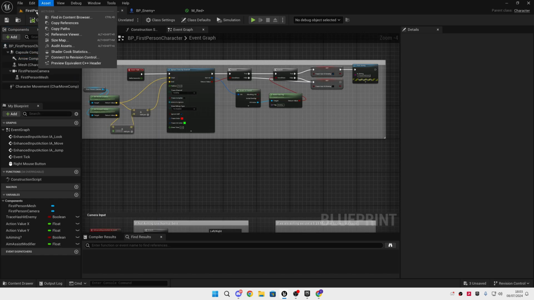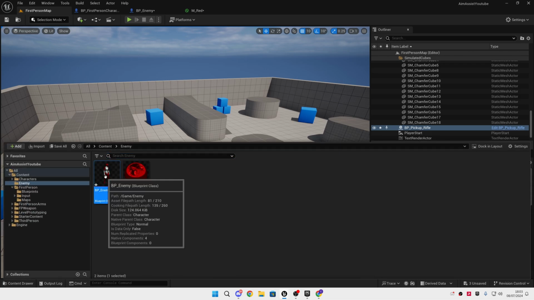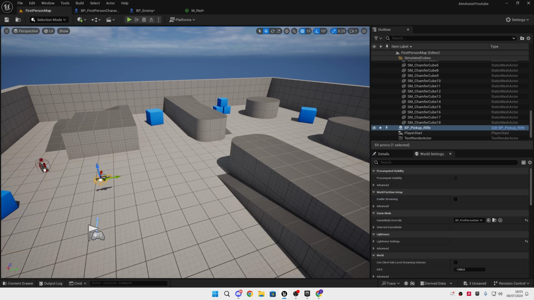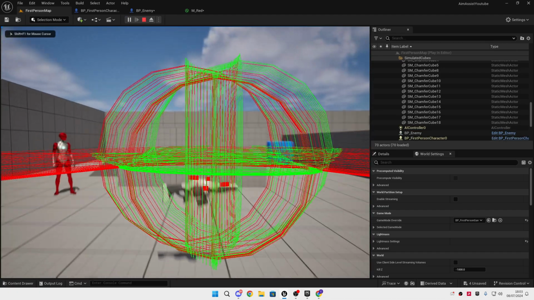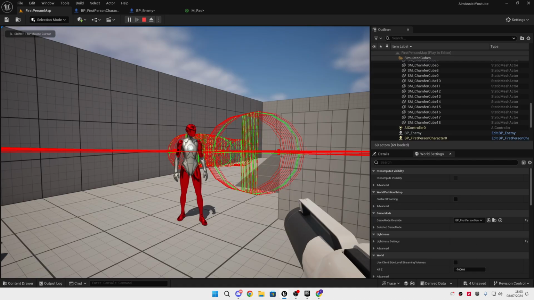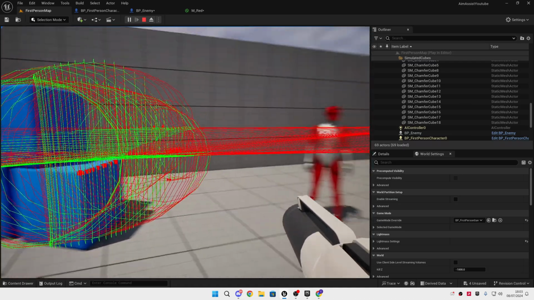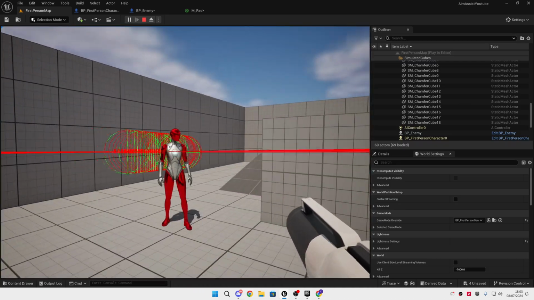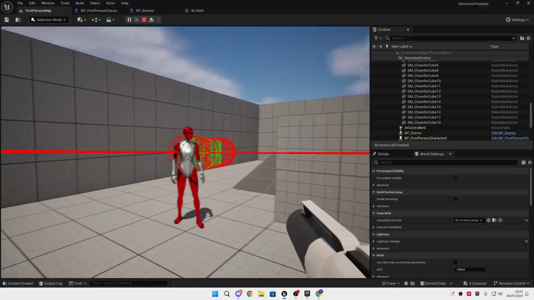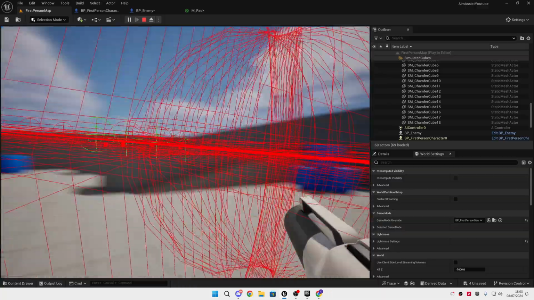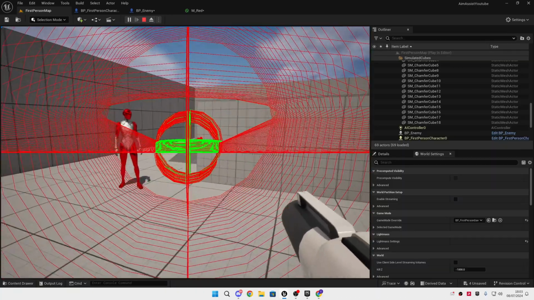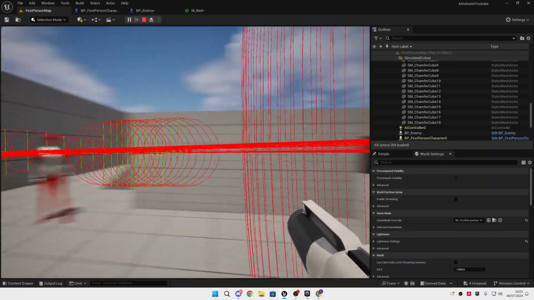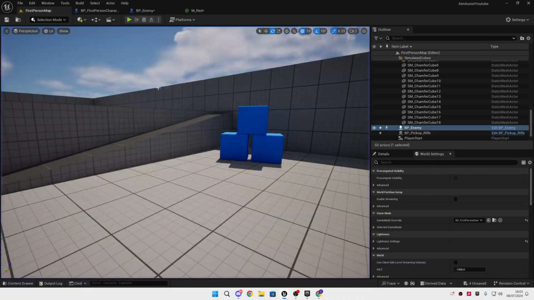So let's click compile, and now we can drag our character or our enemy into the map. And as you can see, it's got all the new colours. There's no camera floating about or anything like that. And if we click play and we use our aim assist, let's hover over it, and it should slow down, but it is not. And the reason for that is because we have not set our code up correctly, and we don't have collision enabled on our BP enemy.